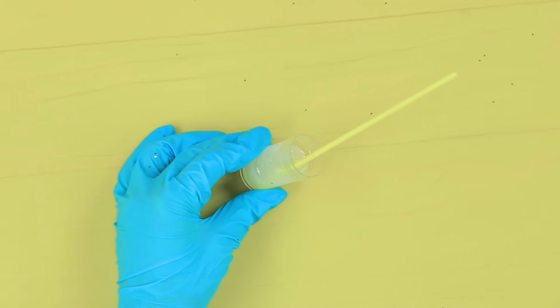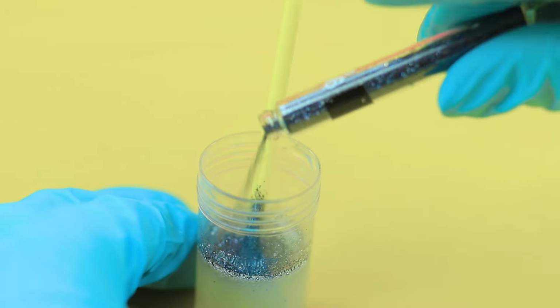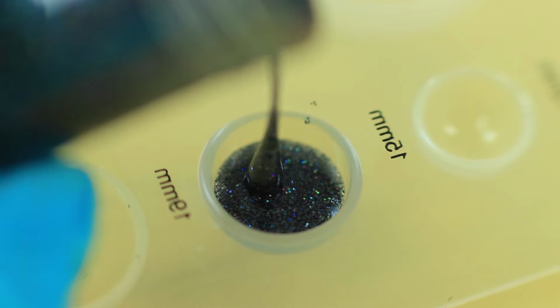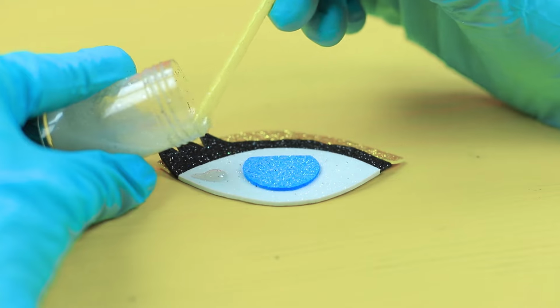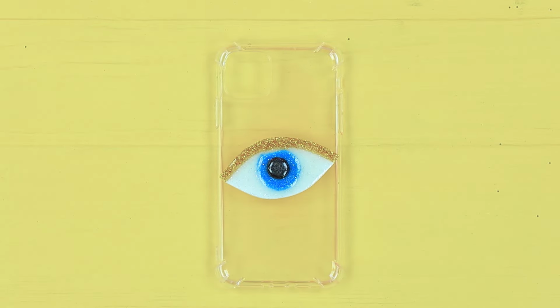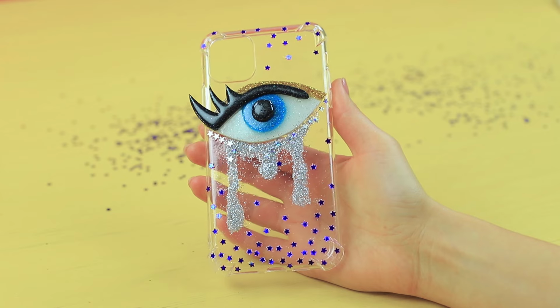Dissolve epoxy resin and add black glitter to it. Pour the mix into a small half-sphere mold. Cut an eye with lashes out of glittery foam paper of different colors. Coat all the details on the eye with a thick layer of epoxy resin and glitter mix. Use a matching shade. Glue the hardened eye details to a phone case. Decorate the case. Paint glittery tears and glue on tiny sequins.